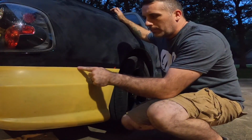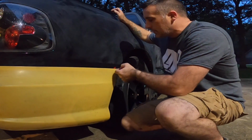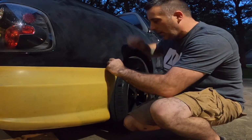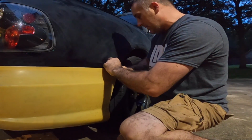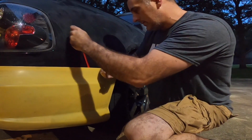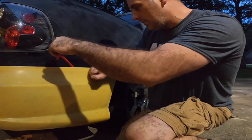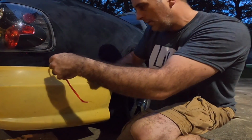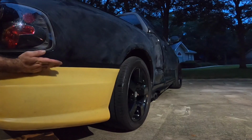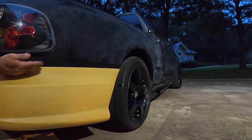So everything is bolted up, and as you can see, this is still a little loose. So we still have this little pigtail here. All you want to do is pull up and push in as you pull up. So just come behind it, push in like this. That's how you do that. And now everything is nice and tight.